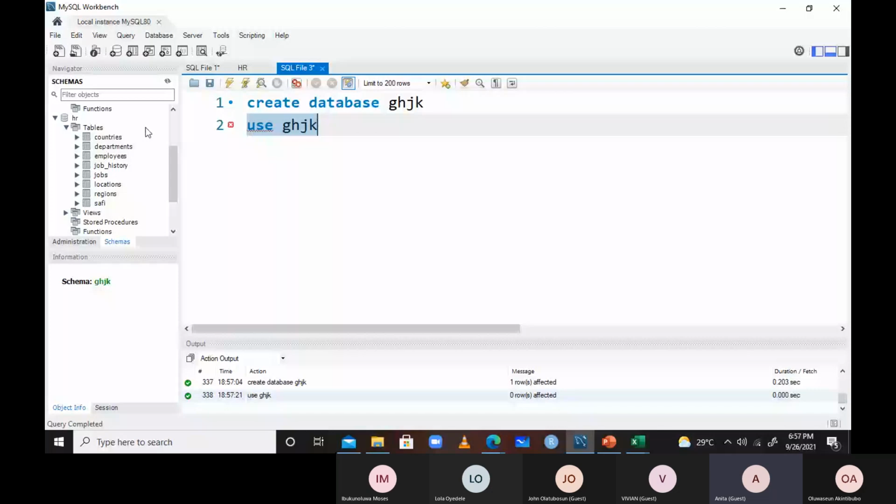Do you understand? I can use the create table function to create these tables inside the database. That's how a database is formed. You create the database, then you begin to populate the database with tables. So you are the one that will populate the database by yourself. The data has to come from you. That is why you are creating.